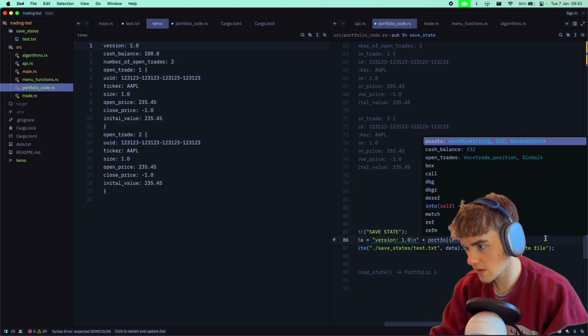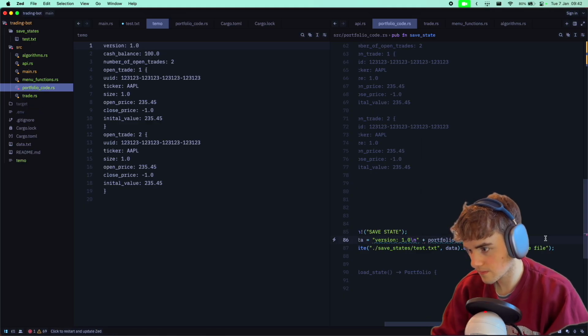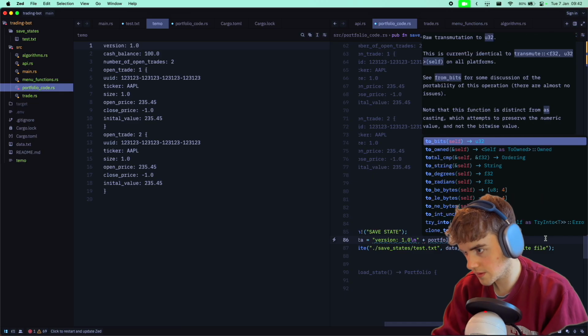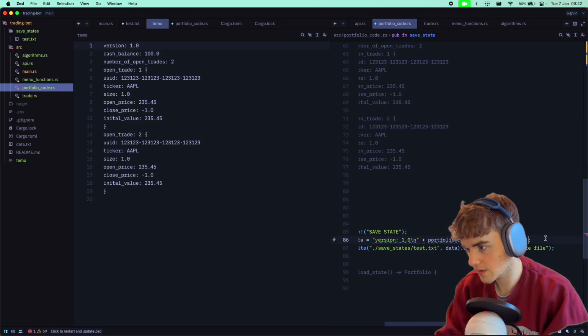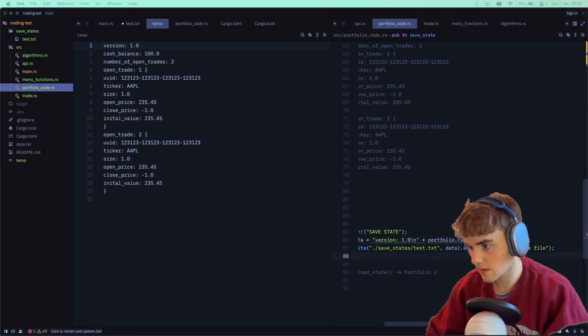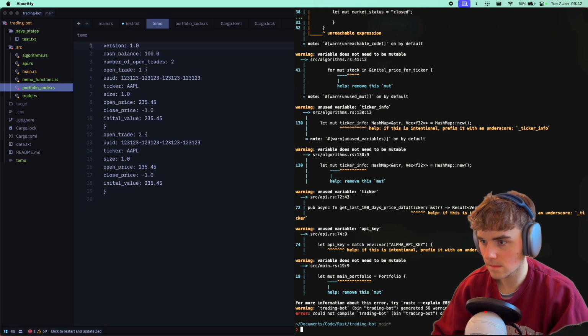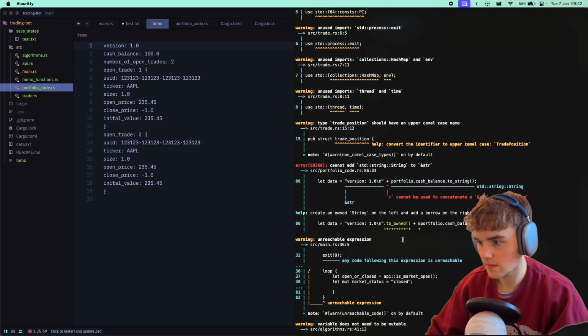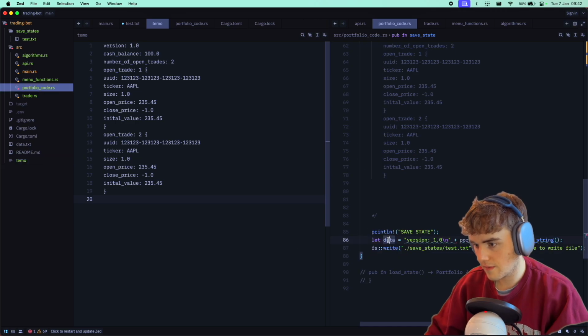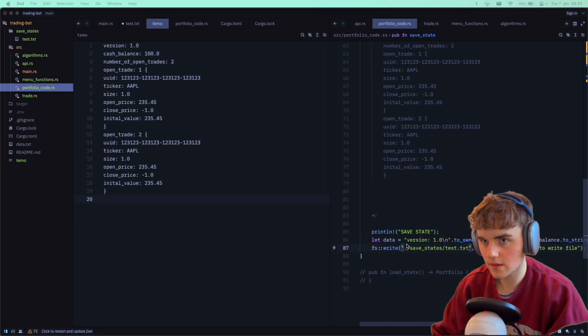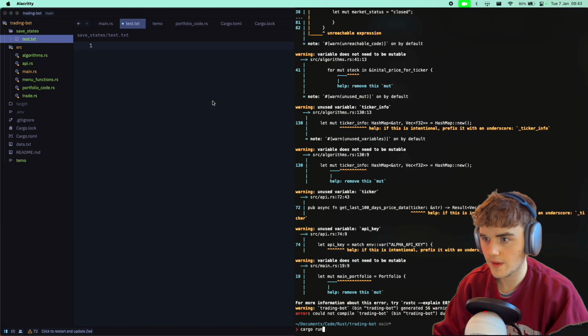So does this work? Dot to string? No. Man, I love the Rust compiler.